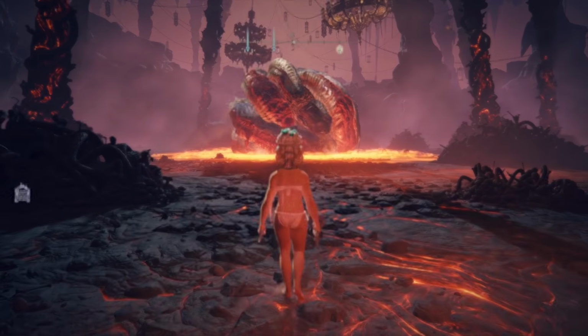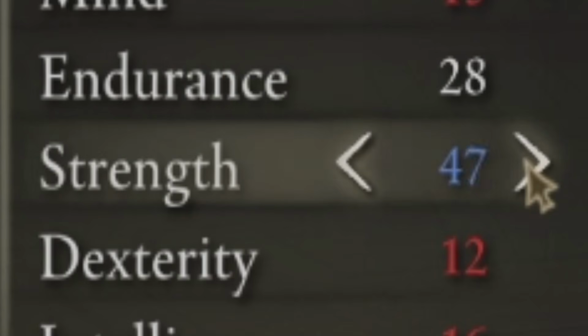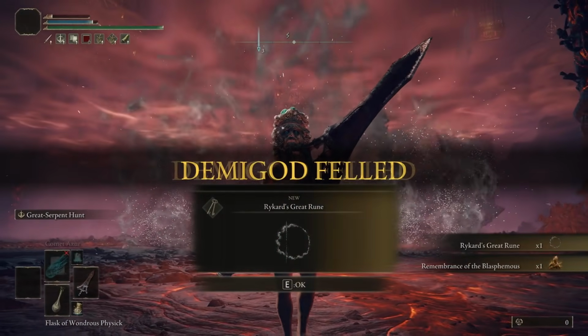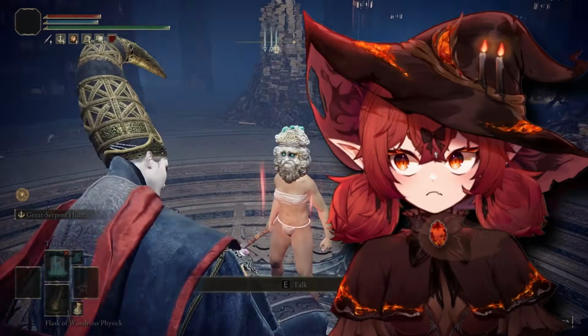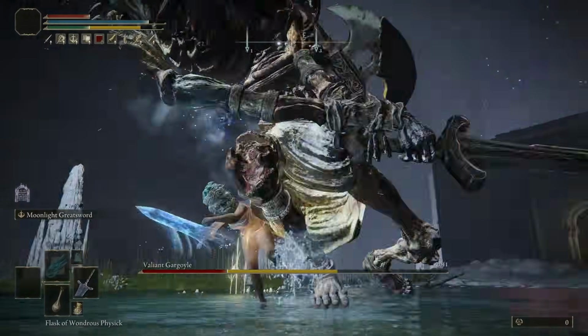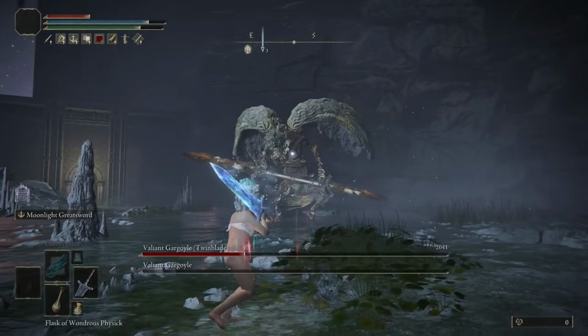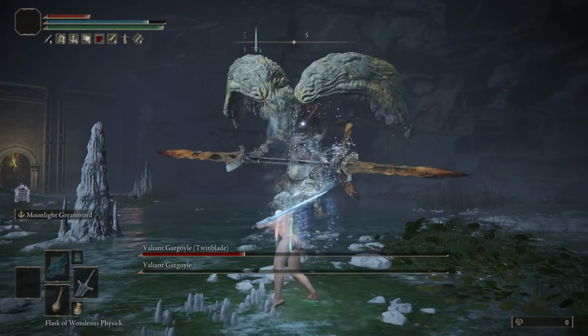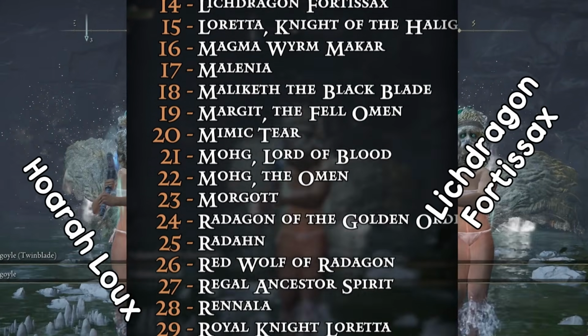Even Rykard. Wait, you're telling me this rusty old spear requires strength? Ugh, fine! I felled the Great Serpent with my absolutely revolting strength. Back to intelligence. I am never doing that again. Until finally, the last pathetic excuse for a challenge fell to my hand. The valiant gargoyles were defeated. 32 bosses in alphabetical order, kind of, sort of.